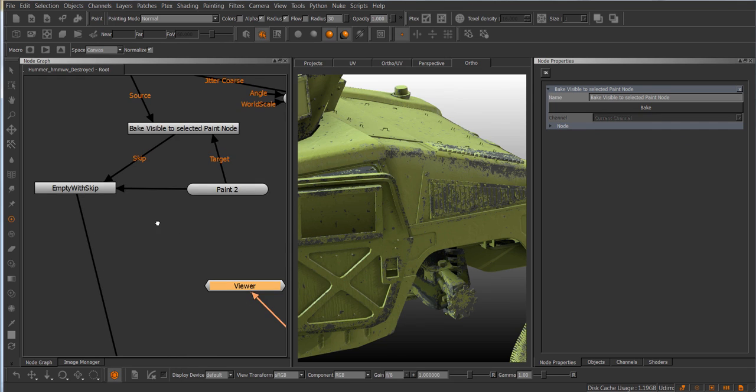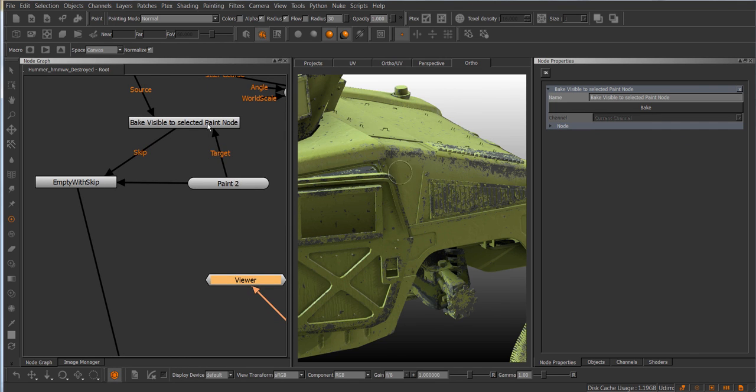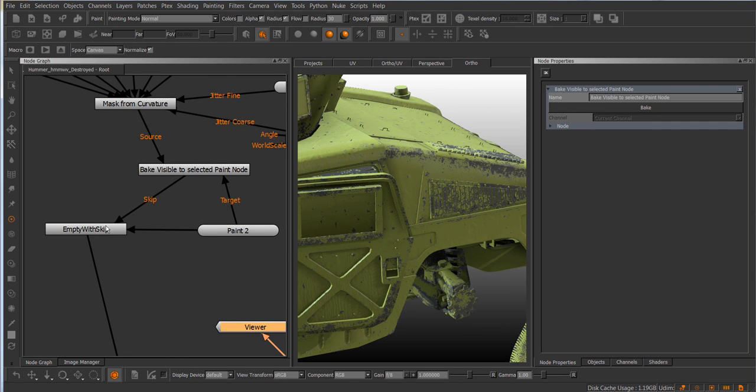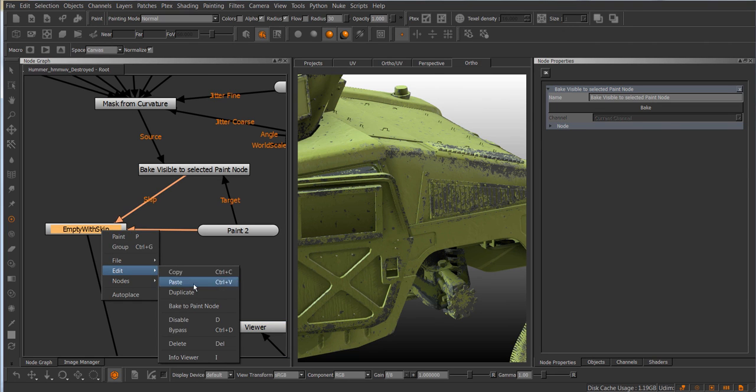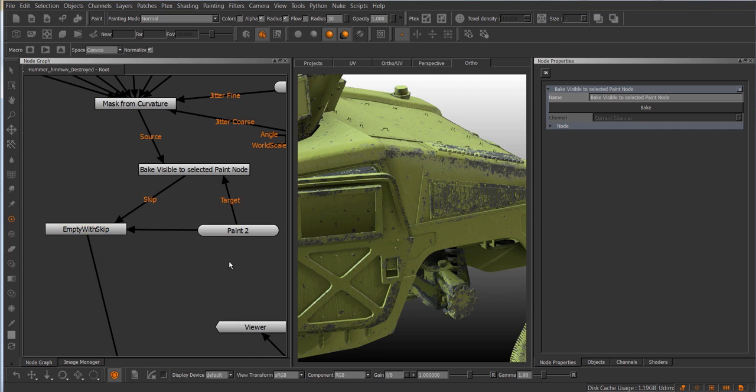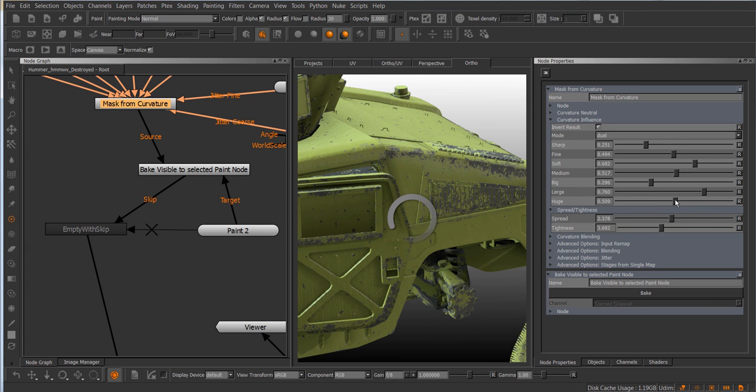Now you can also quite easily go back to a live view of the bake mask and curvature just by selecting the NTO skip node and utilizing the bypass option that you can find here, which is Control D. So if we do Control D, it'll cycle through the different connections of the node. In this case, I'm on the paint node, which doesn't make any difference to before. If I press this again, now I'm on the live output again. So if I make a change to the mask and curvature, you will see that is the live output.